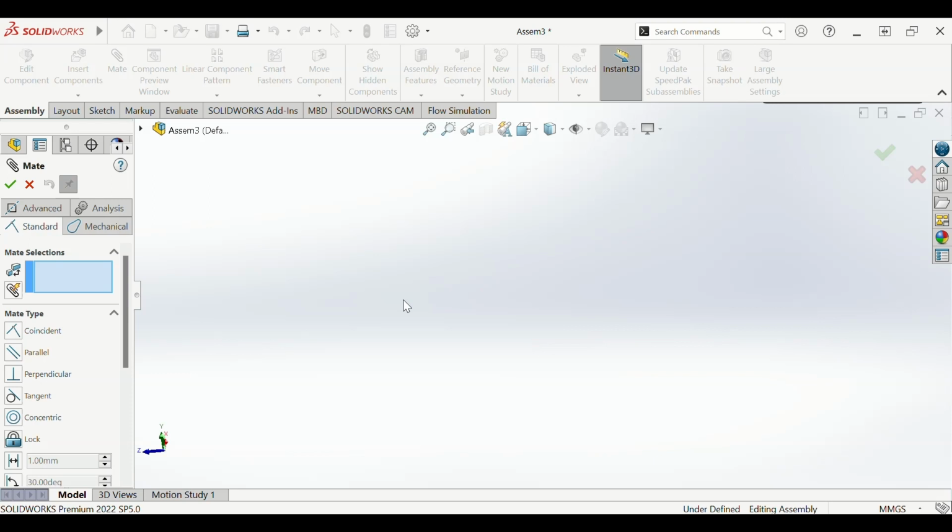So now it changed order, so the components cannot be moved. What do you mean? Select a new reference for each mate or use repeat to use the same reference. Yeah, it should be the same one. This one with this one. Okay, now it's acting up. This mate selection conflicts with the existing mates. Like, I don't understand what you guys are talking about.